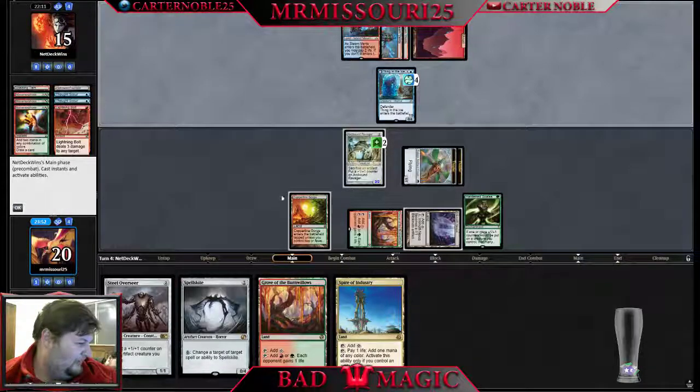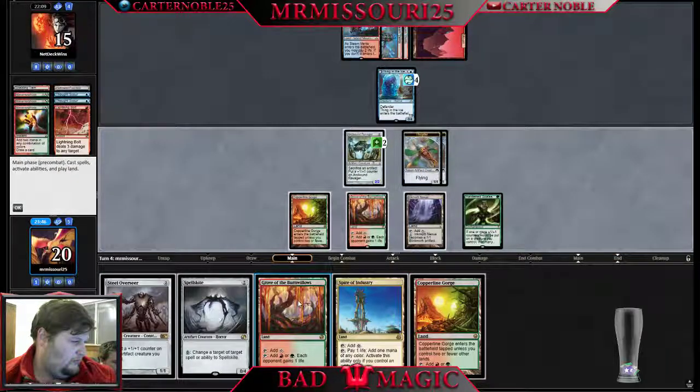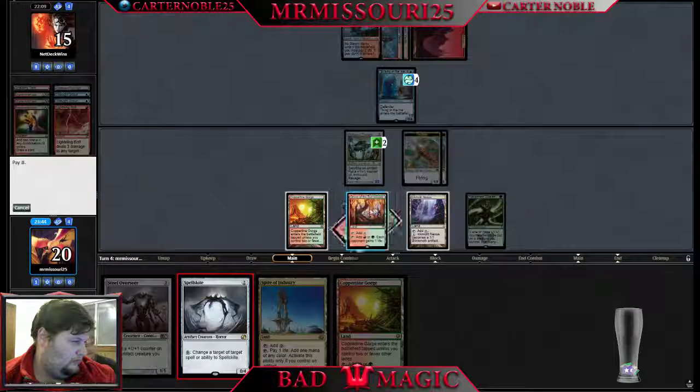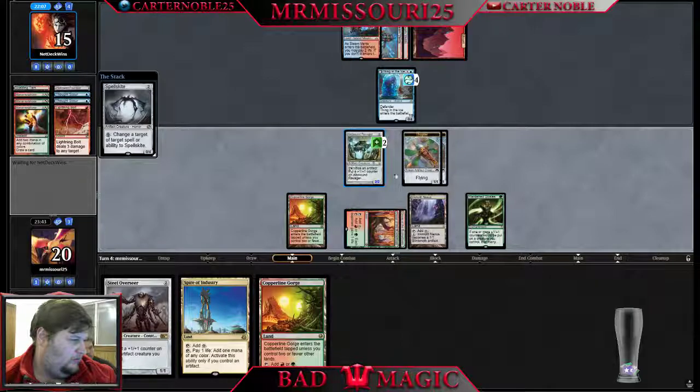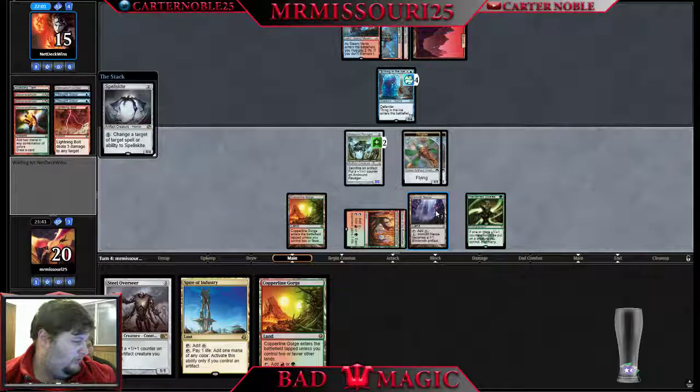Fucking got him. Are they dead? Yeah, this is definitely Phoenix, dude. They're dead, right? I think so. 2, 4, 6. 9. I think you're at 9. 6, 7, 8. I think I can do 8 this turn.